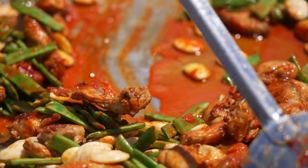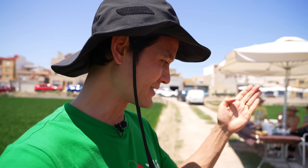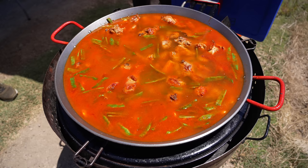So a lot of steps just happened. That is like one of the most crucial steps in a paella, is getting all those steps correct and those ingredients in order. Because I think it really is a strategy, and it's an order that makes a difference. So now water goes in, and that's gonna create a stock from that deglazed chicken and rabbit, as well as the pimento and the few other spices in there.